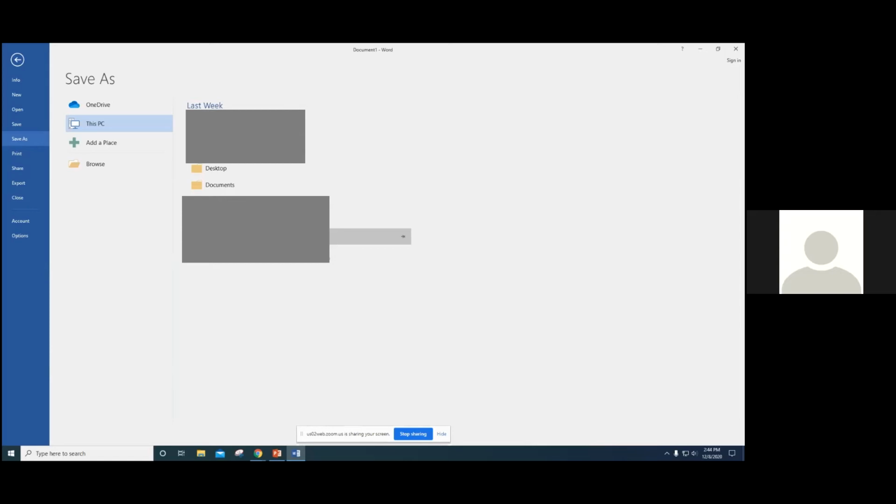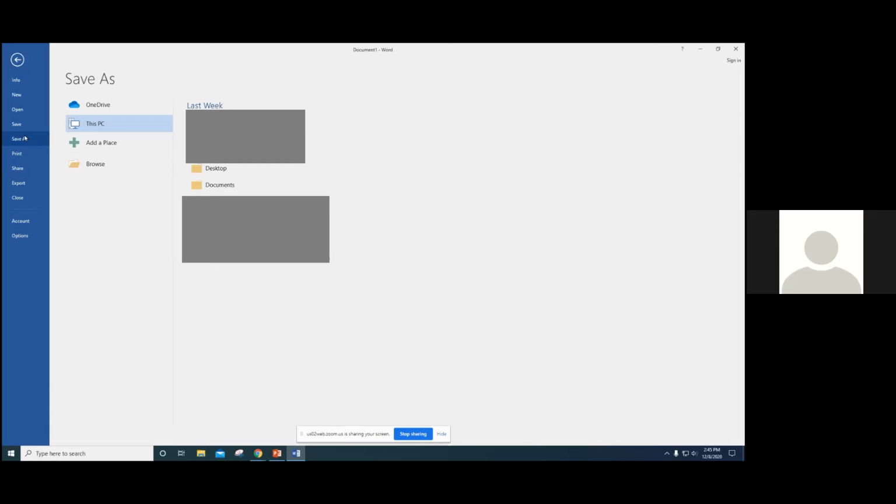So when you saved it the first time and it says the cat in the hat is very happy, and then I open it again and make a change and say the cat in the hat is very happy unless he isn't happy, then I save it. That document is the same. So when I open it again, it's going to say the cat in the hat is very happy unless he's very unhappy or sad or whatever we've made it. Save As gives you the opportunity to save it as a new version. That's the way I usually think of Save As: save as a new version.